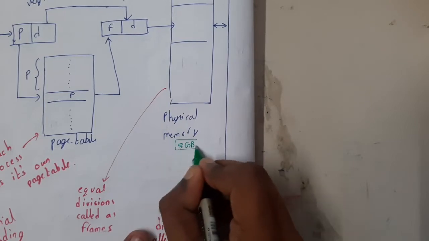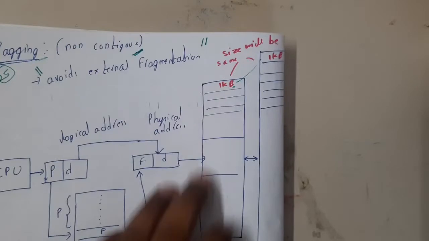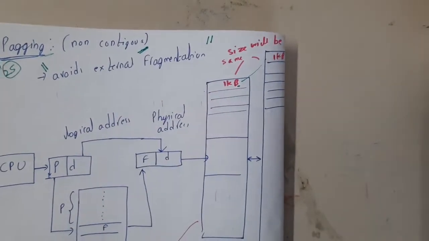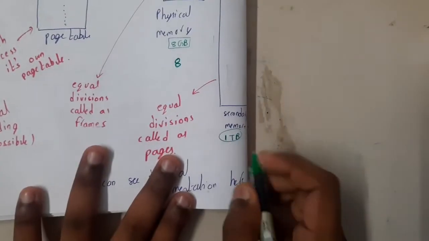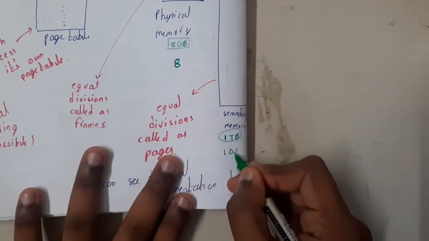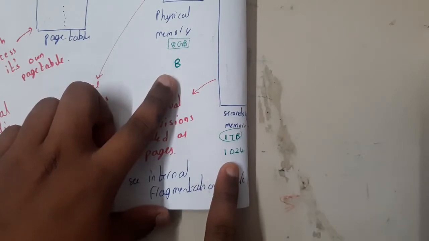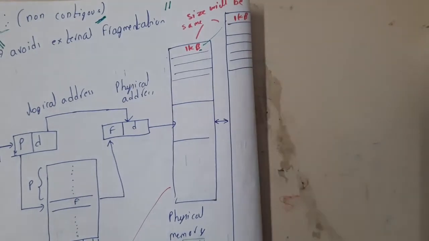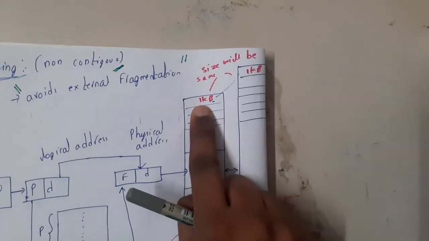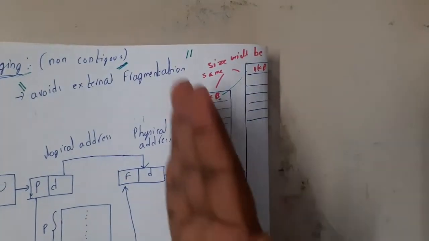I'm taking some ideal cases. If you want more clarity, instead of 1 KB, take it as 1 GB, guys. If it is 1 GB, here I am having 8 slots, whereas here I am having 1024 slots. So now you're understanding, right? What is the exact difference? Here we are having fewer slots compared to here, but each slot size is the same, right? Here the slot size is 1 GB, and here also the slot size is 1 GB. Now you are clear with this part, right?